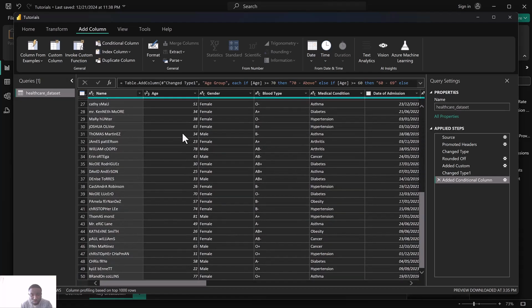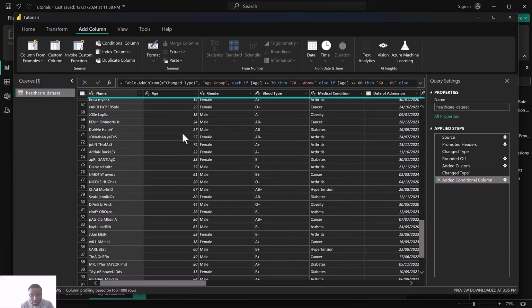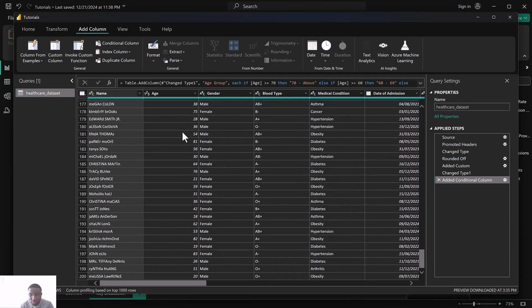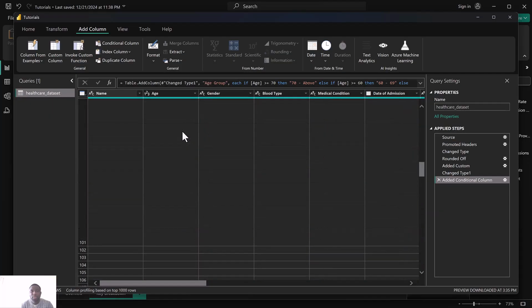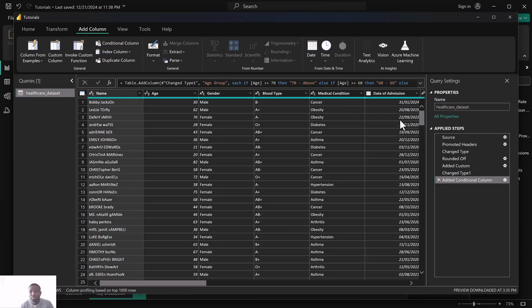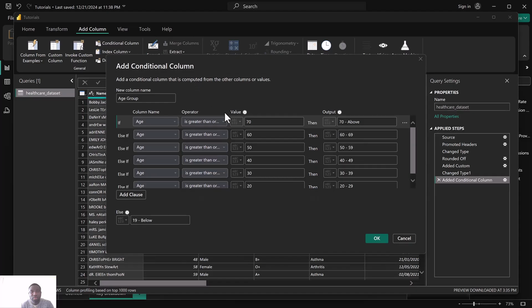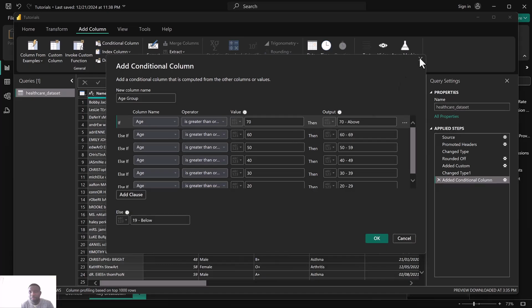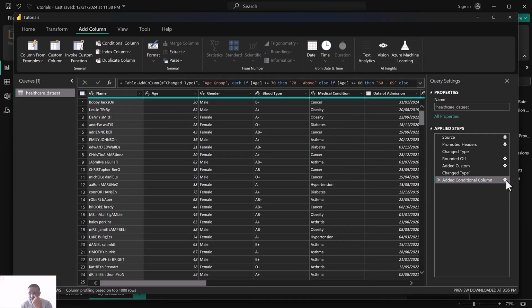Okay, so we can include above 70. Now let's come back to our conditional column. Click on the settings sign, and then this will come up.